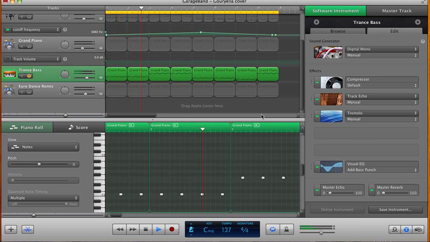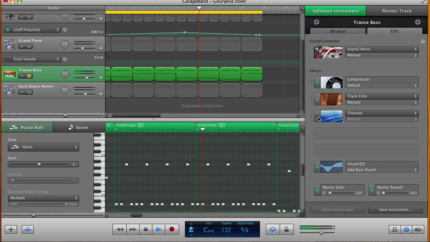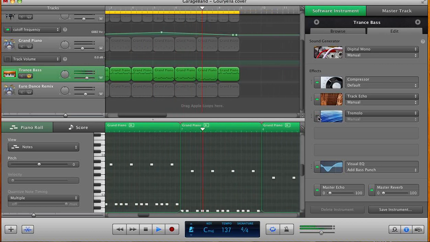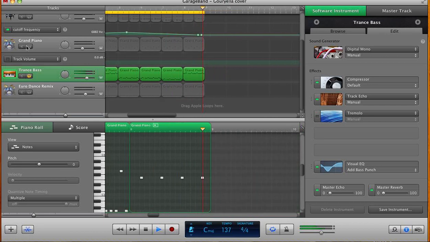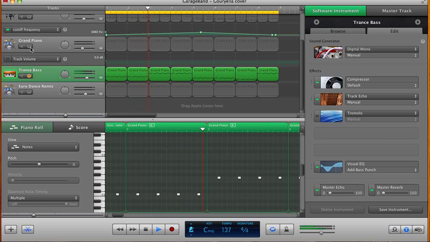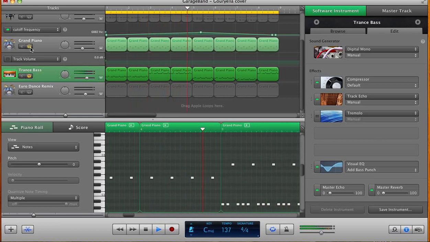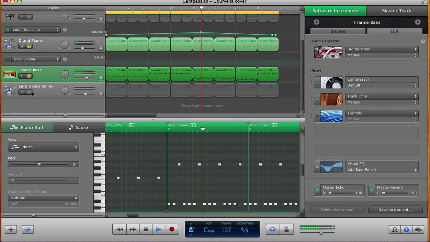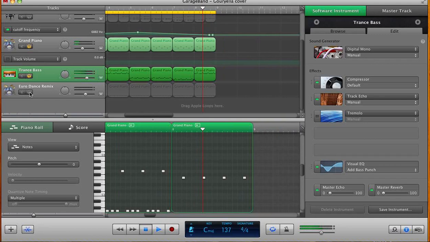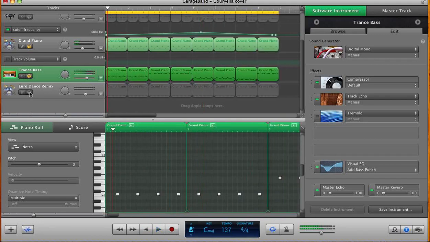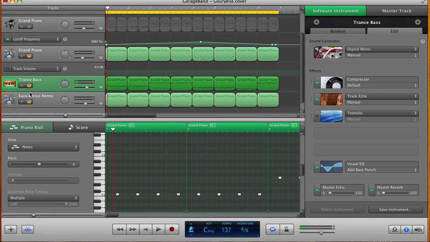Now if I turn off the tremolo, you'll hear the difference. It just has a straightforward sound. Now back to the tremolo on. And when I turn on the bass drum, you can hear how that kind of enhances things. Then I've also added a side chain on the cymbal. I think the sidechain cymbal also adds a little bit of life to it.